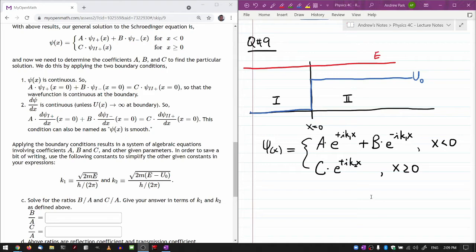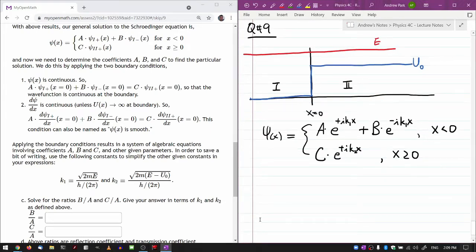Let me apply the boundary condition and write down the forms of the algebraic system of equation that results from applying the boundary condition. The boundary condition one is the continuity of the wave function. So I end up saying that at x equals 0, the form of wave function on the negative side should equal the form of wave function on the positive side. I'm just going to plug in x equals 0 as I go. So e to the 0 is going to be 1. So it's just going to be a plus b is equal to c. That's the first equation, simple enough.